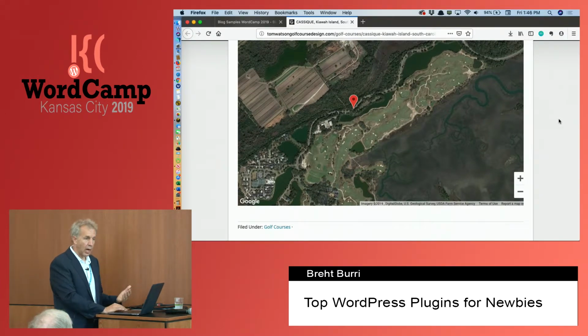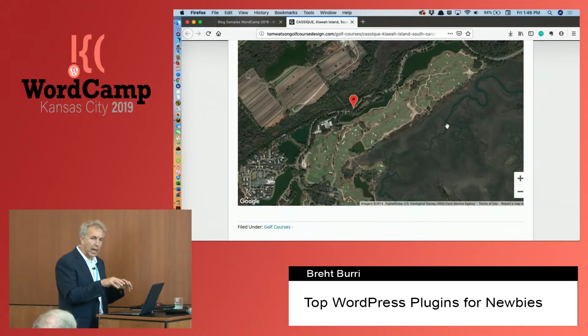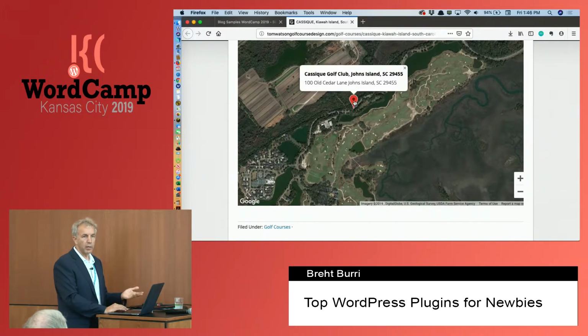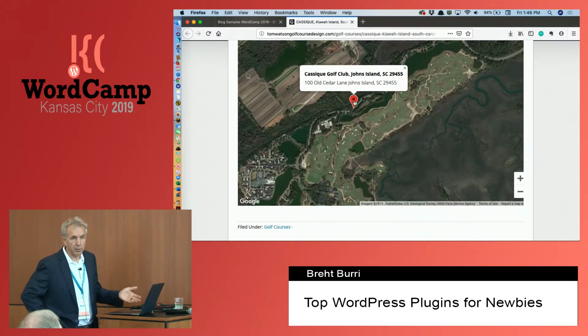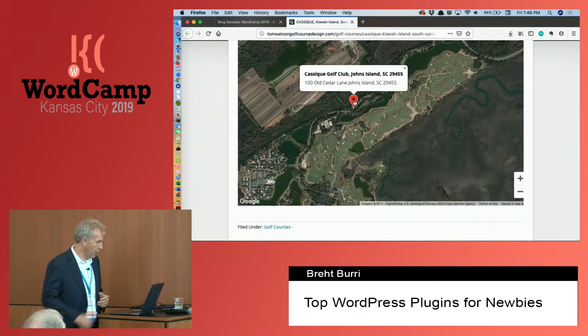If you have a construction site, a home that's for sale, or a subdivision, you can really end up tailoring your own map, and you can actually add information on top of those. So I could have put a paragraph about that particular course. If I really was the owner of that golf course, I might have put something like, this is a 300 yard par, and all those details on there, and you could just interact with the map that way.